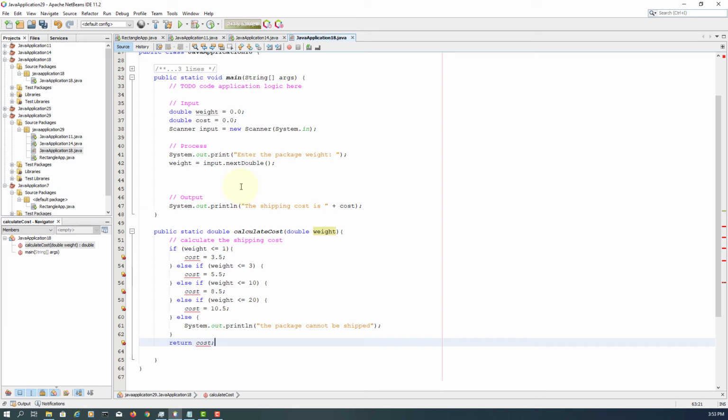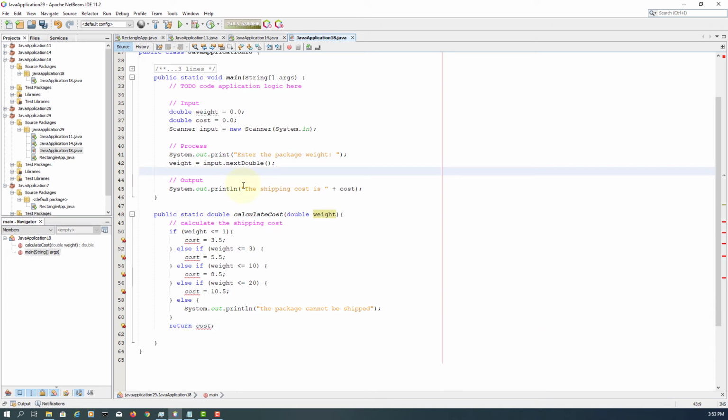Again, we need to introduce a local variable for these methods. So that's the one missing.